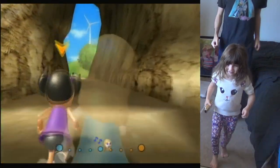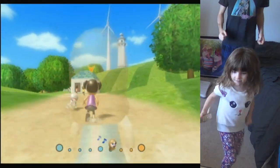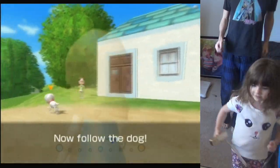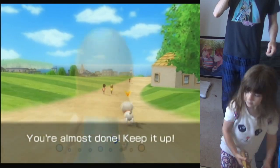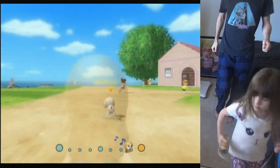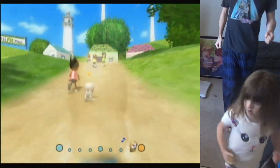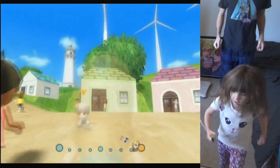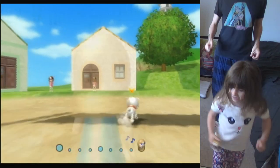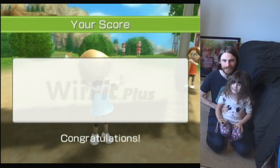Good. There's a doggy! Now we follow the dog instead of following the girl. Almost done. Keep it up. Oh, good. All right, you're one eighth left to go. I can even see the finish line. Oh, good. You did it! Great job. Great job. Congratulations, darling. You did it.